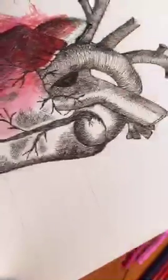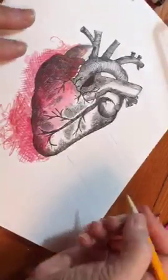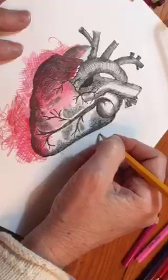Thanks for the hearts, guys. They're just so colorful, aren't they? It's just amazing. I'm sorry I'm sounding geeky and dorky.